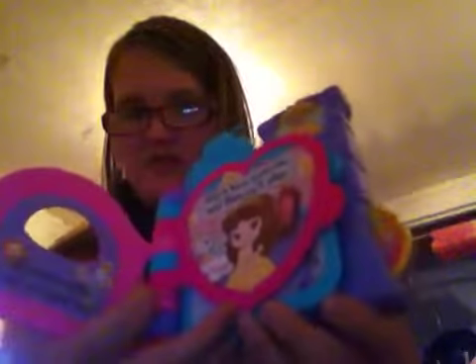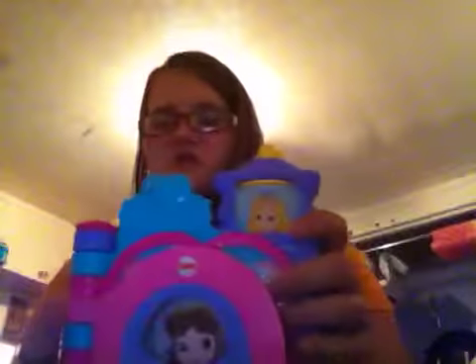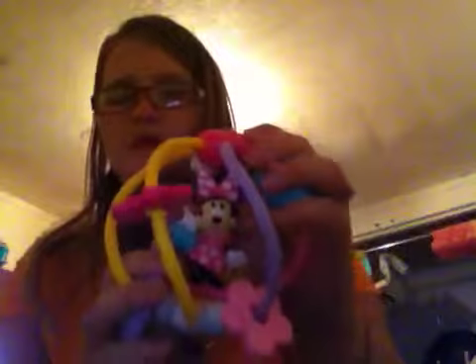Okay, the last two things — this is by Fisher-Price. I'm not going to turn it on because it'll take more time. She knows how to turn the pages on this book. If you put it down it has a frog, and if you lift it up it says 'peekaboo baby.' She doesn't like when it talks and talks, but she likes the noise it makes when it opens and closes. And then this is a mini bowl — she just likes to toss it around and make me play fetch.